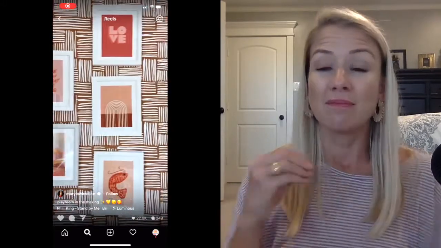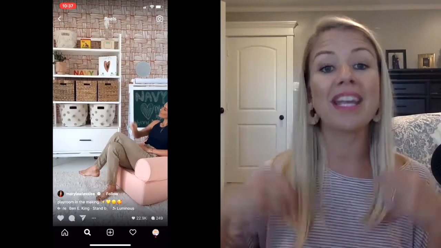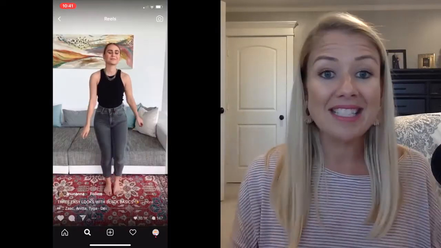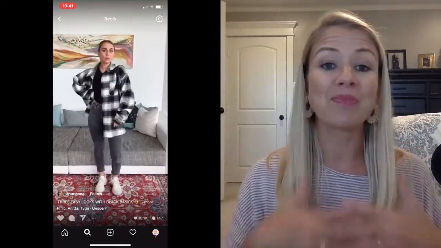Another example, if you are, say, a decorator, decorating and before and after. So you're showing the before, how it looks, and then in the process, there's some music going, and then the after. Maybe you're a stylist and you're doing before and after, or 3 ways to style white shorts for the fall, and you've got music going and you're showing 3 different ways that they can style it.